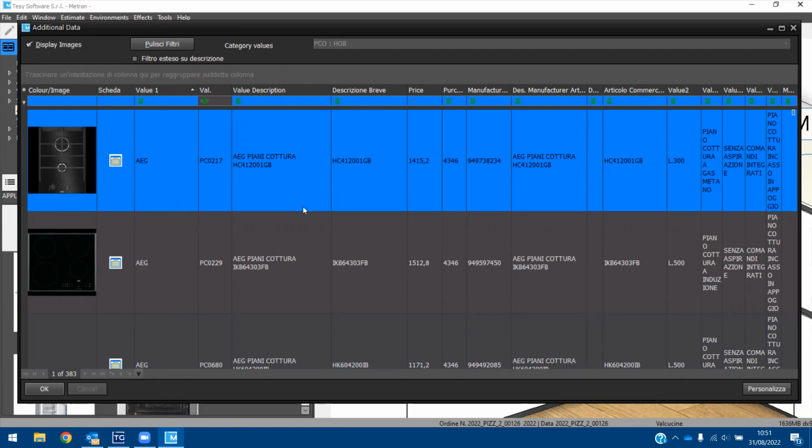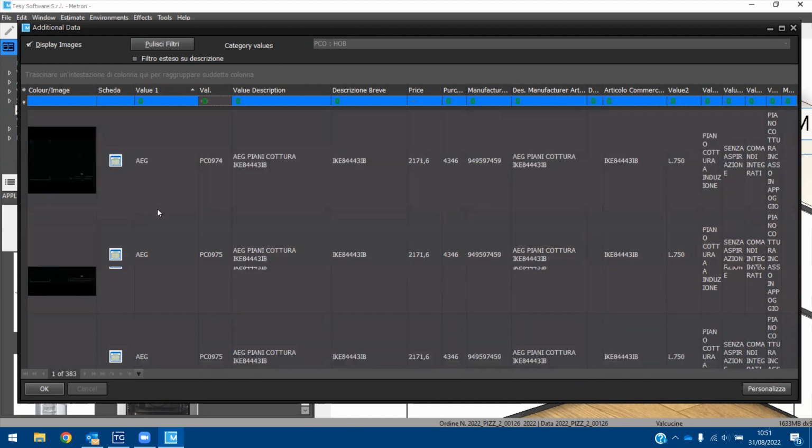Of course, the list of appliances that you find here is the list of appliances from some brands that Valcucine works with. Each of these is a sort of Excel file. Each column, for example, this is the column for the brand.